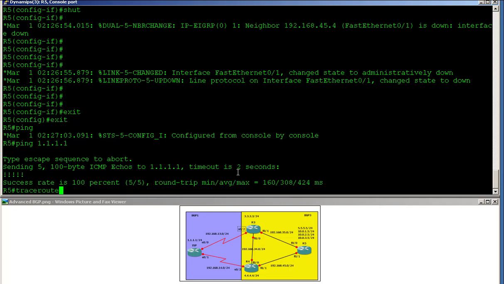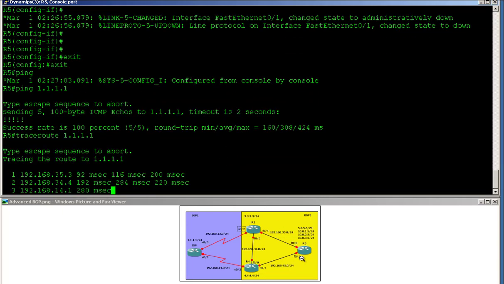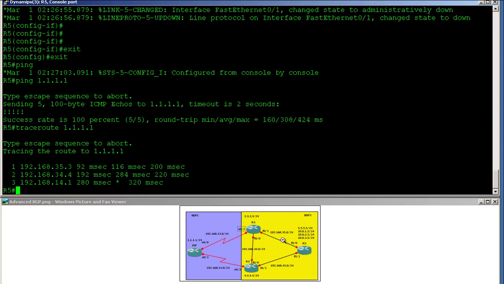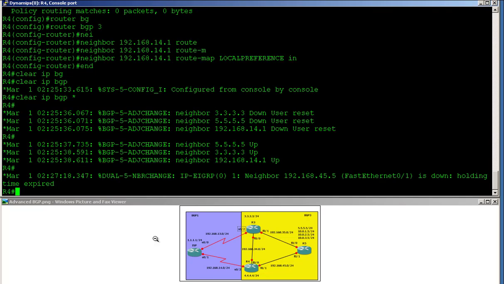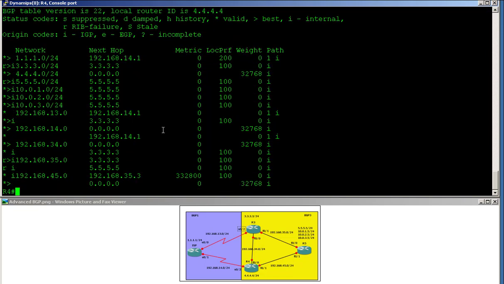If I do trace route now, 1.1.1.1, so what you can see here is going from this side to router 3, and then going down to router 4, and then going back to ISP. And the reason why, if I go to router 3 and I do show IP BGP, is because also local preference is shown as 200.